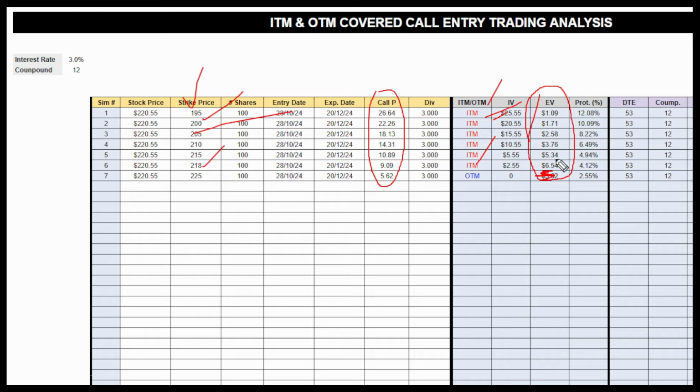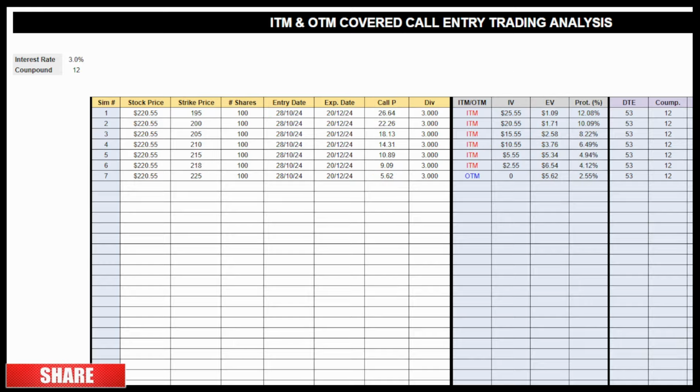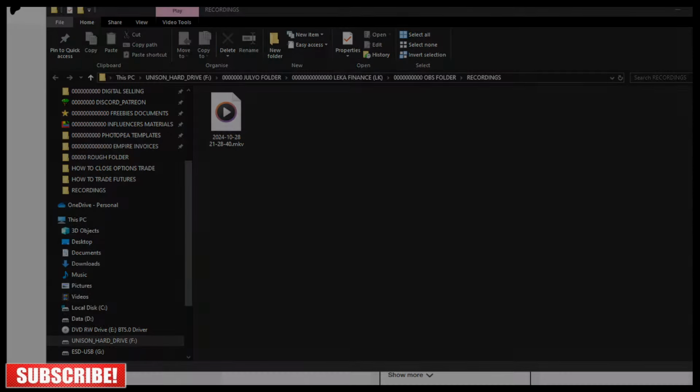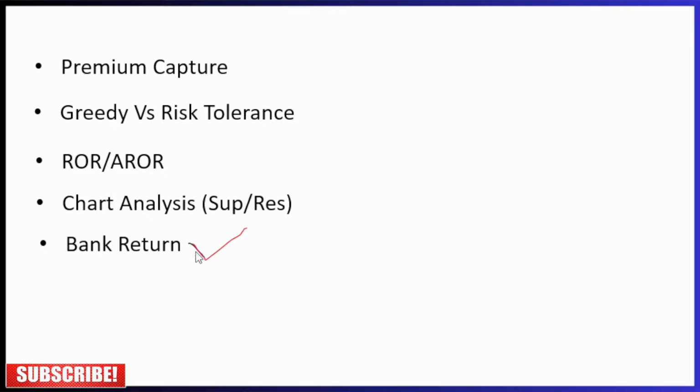Forget about the last one. It's way better than the money that we get from the bank. And these are our rates of return. Okay, way better than if we were to put the money just in the bank and collect 0.4% in 53 days. So the first one, which was our calculation to see how much the bank is going to pay us, is roughly 0.44% return on investment.